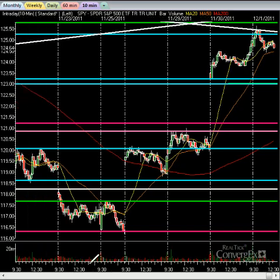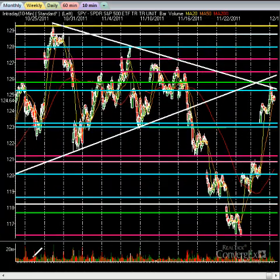Zoom out on the charts here. And take a look at that. Connect the pivot high right here from the 27th of October to the pivot high right here from the 9th of November. Extend that line out, and you get the exact high of the day today. Using these techniques will put you on the right side of almost every single trade you take.